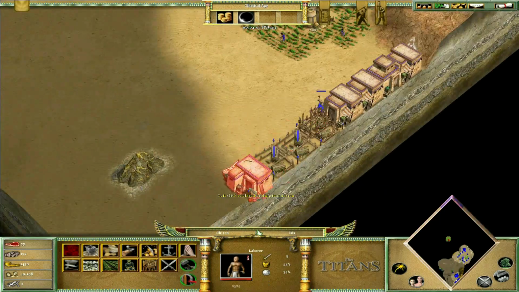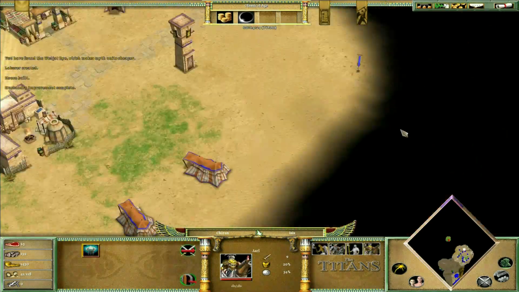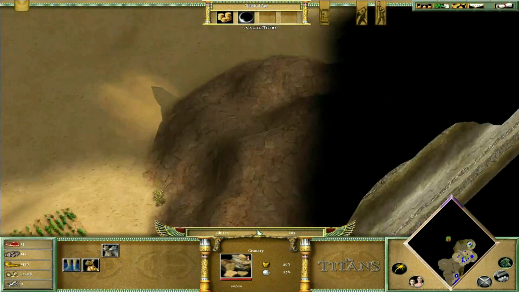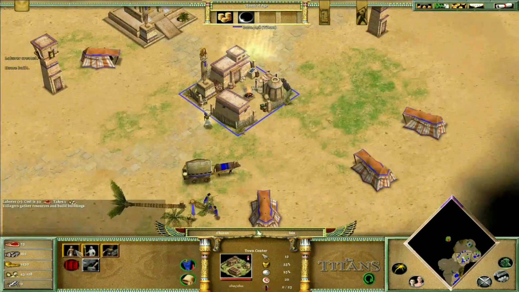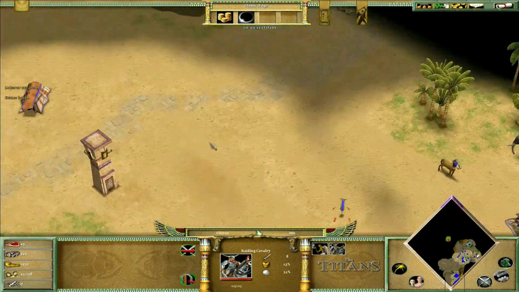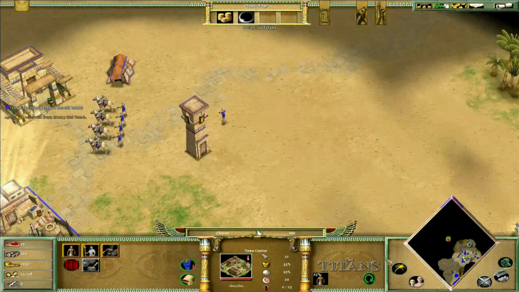I think I queued up most of my houses there, which I usually do right at the beginning when I'm the Egyptians because the houses are free. And as a bonus, you can seek out some enemy temples scattered throughout the map, and they give you a bonus of gold and help slow down the attacks from mummies that come in.